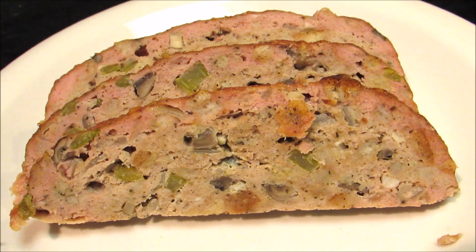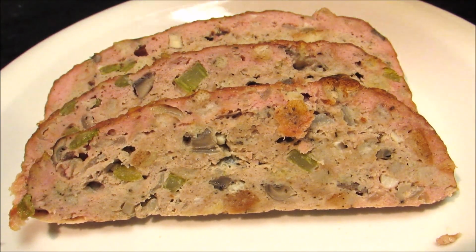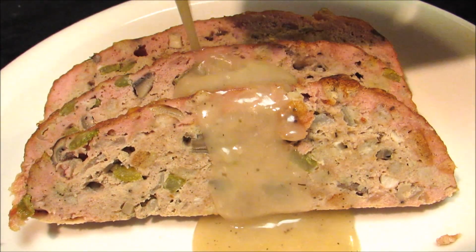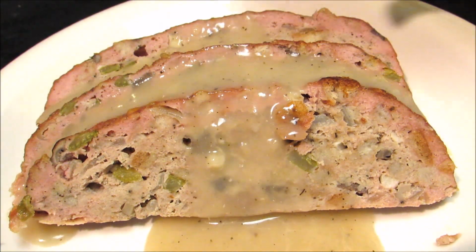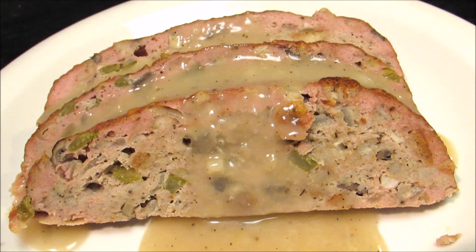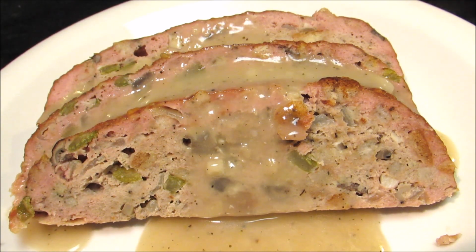Today I'm going to show you how to make a smoked turkey meatloaf that is very moist and bursting with flavor. This is a great alternative for people that do not want to cook a whole turkey for Thanksgiving or any other time. It's easy, it's simple, and it's delicious. So let's get started.